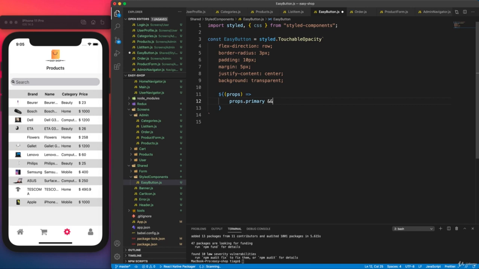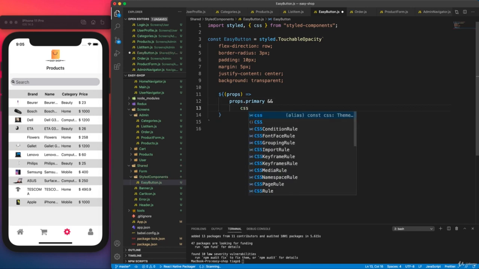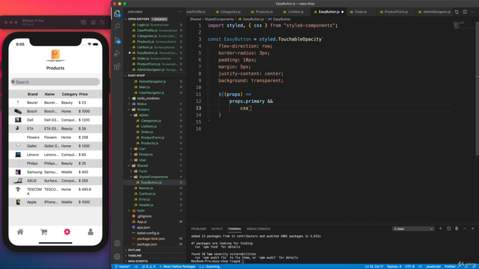If we pass the primary props in our component, we can just say and, then we say CSS because we'll use the CSS, and then again backticks, and here we just say background, and we give it a color of 5CB85C.